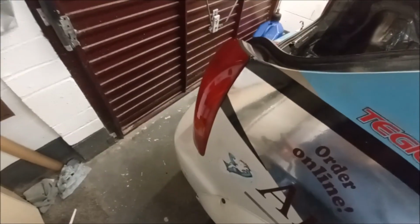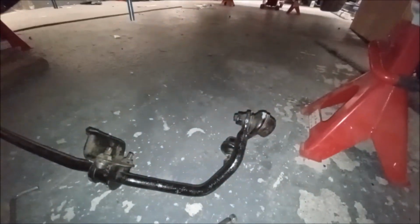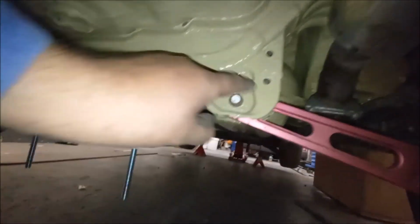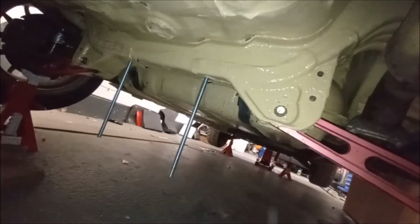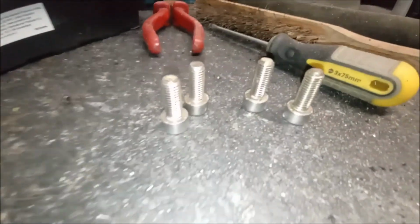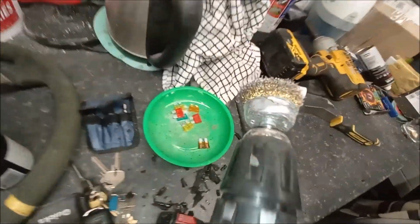So we'll crack on with this anti-roll bar for now. We've got the anti-roll bar all here ready. I've just taken these two screws out of here. There's four of them. I need to clean them up because I put them in to stop the threads getting all gummed up in there when I did this coating. So I've got these to sort out as well, haven't I? So we'll get these cleaned up. Bit of wire wheel. There we go. Got all those cleaned up, using Steve's little wire wheel again.